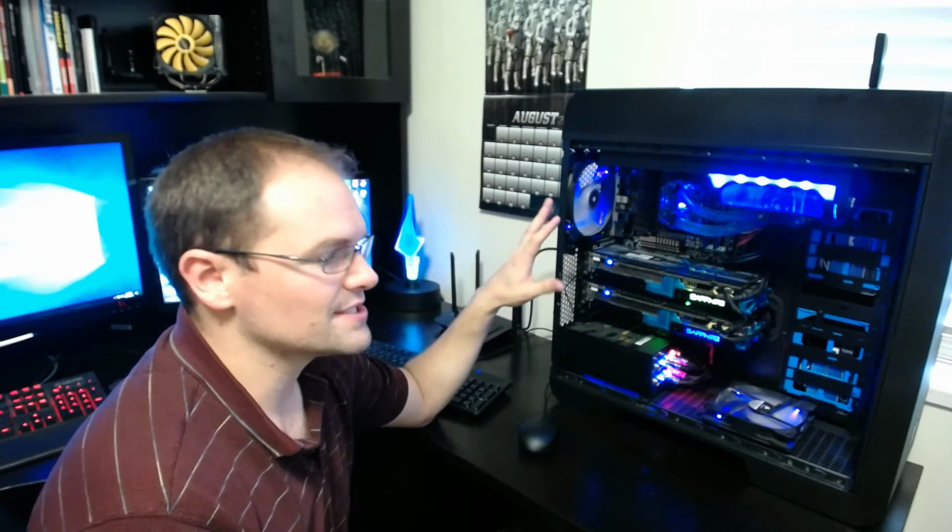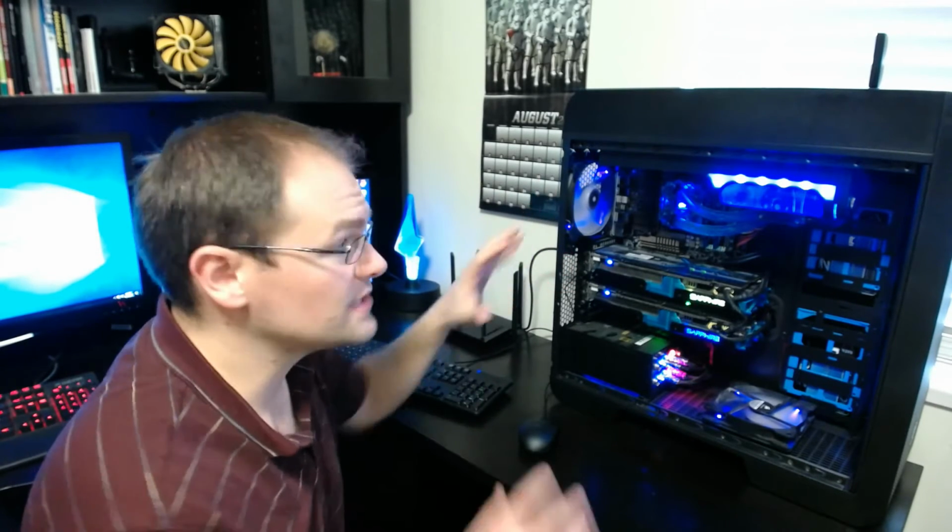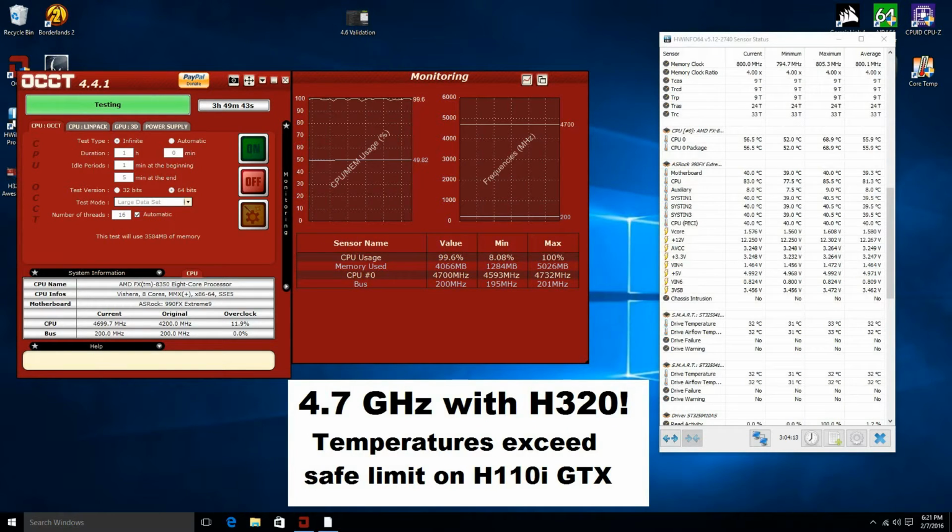Here's the thing, though. The reason why I say this is the best performing unit is then I decided, all right, let's go as high as we can go. So I pushed my overclock as far as I could comfortably. I was able to hit 4.7 gigahertz. And after a stress test run, it was running about 55.9 degrees Celsius. Now, I didn't really graph this out, but the reason why I didn't graph it out is the Corsair H110i was already running up in the 60s and falling behind at that point.